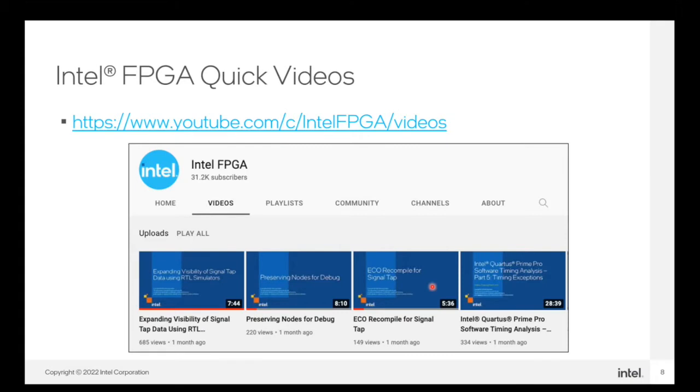Another thing that we work on in the training team is called quick videos. Quick videos are short-ish videos, about 5 minutes long, that talk about a specific topic. That way you can search on a topic, and if you find something you're after, you know it should be done in 5 minutes. Hopefully you'll gain a lot of good and useful information.